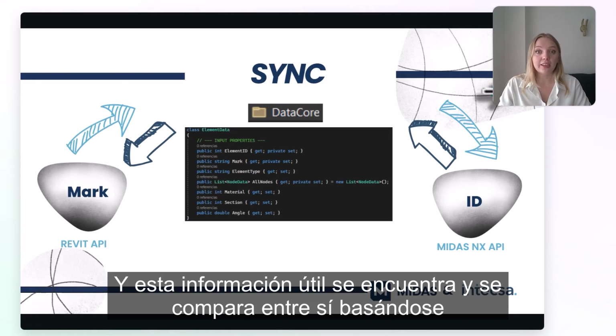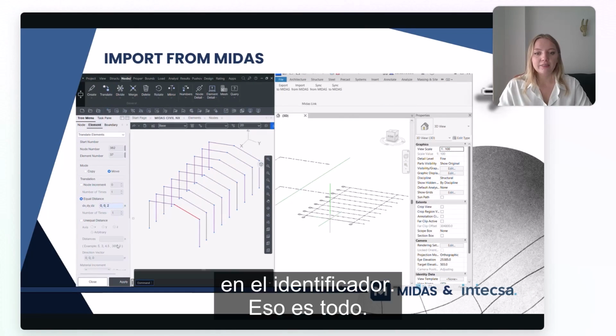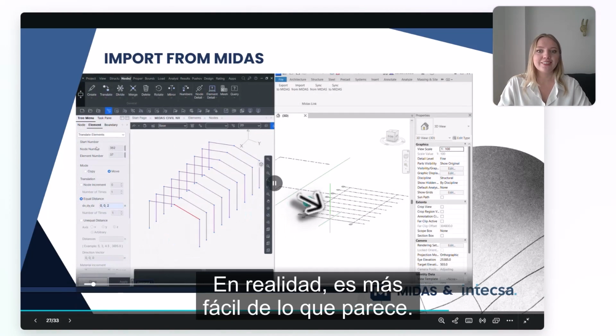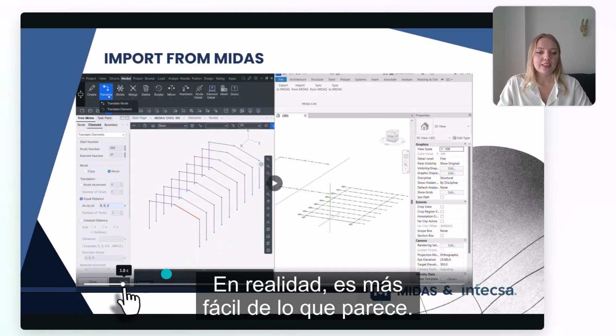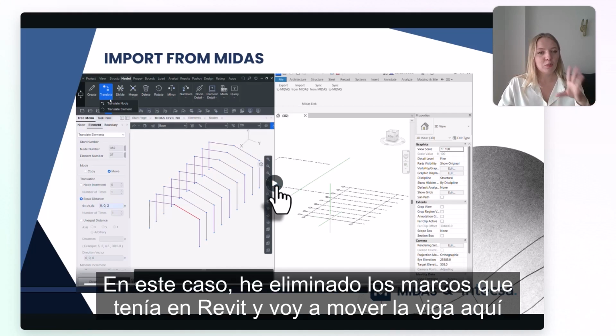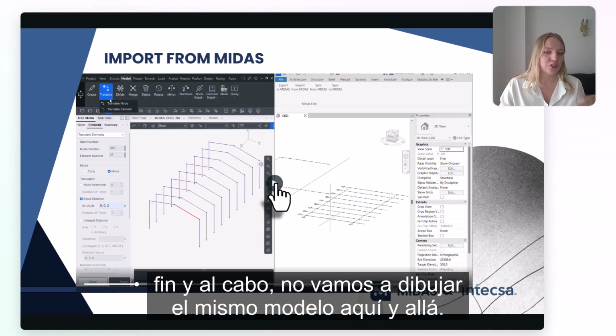Now let's check how we can actually transfer from MIDAS to Revit. In this case, I deleted the frames that I had in Revit, and I will move the beam here inside of MIDAS, so we can see how it will be recreated with a little change, because in the end of the day, we just will not throw the same model here and there.